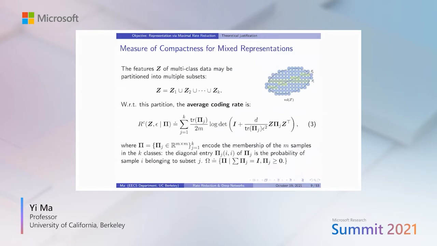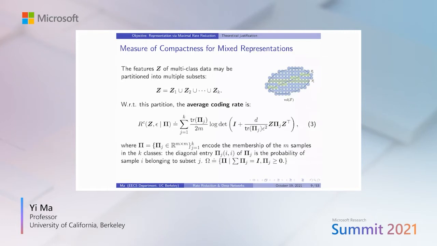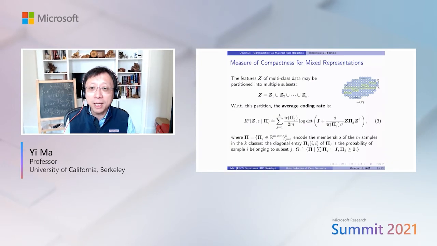Now imagine your data also has multiple classes, with some intrinsic low-dimensional structure. You really don't need all the blue balls. You only need those green balls to pack around the data. So if you are able to partition your data in a judicious way, the average volume is given by this average over the K classes. Don't be scared by this expression. It is exactly the same as this one, only applying that formula to the individual classes. The pi is just the membership: sample i belongs to class j. So this is the average volume, or average number of bits, for all the K classes if you partition the data into K.